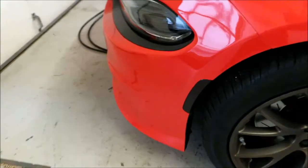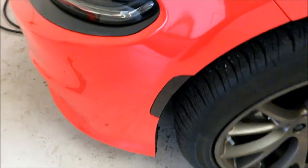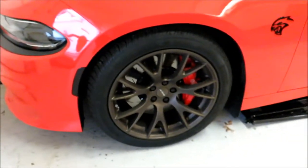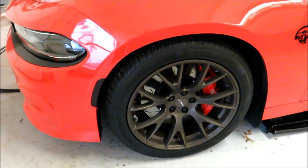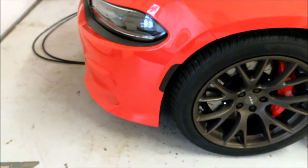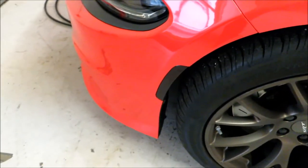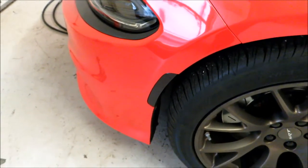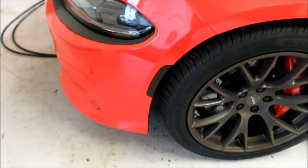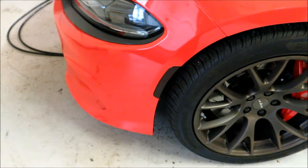Right now they're blacked out because I'm using the pre-cut tint kit from Lux Auto Concepts. You don't see the amber of the lens on the front or the red of the lens in the back. I love the look of the tint — the daytime look is awesome. The unfortunate thing is the tint kit can't change the functionality of the light. The way Dodge created these lights with a single LED — I have no idea why.